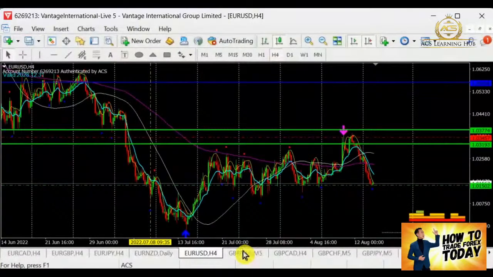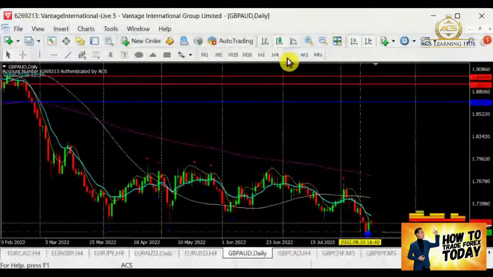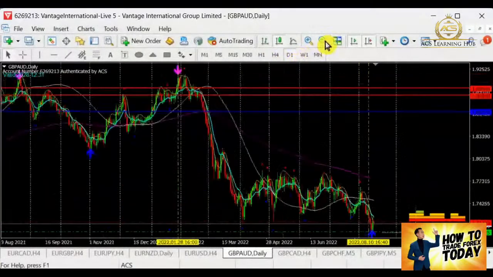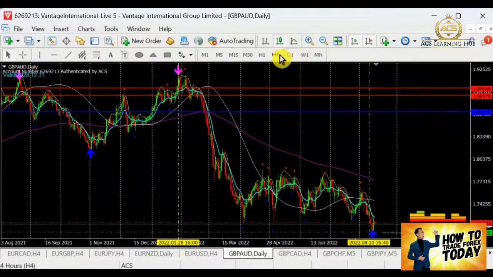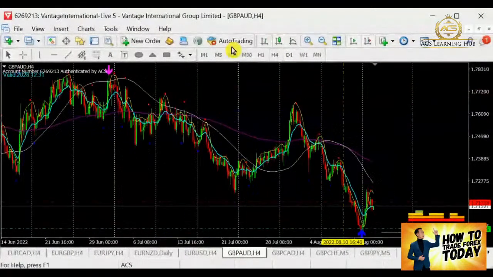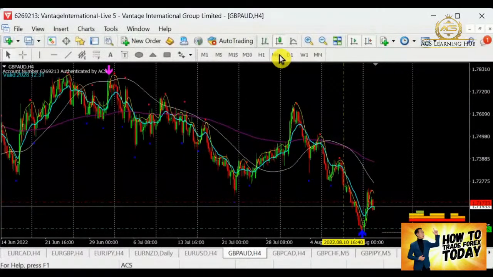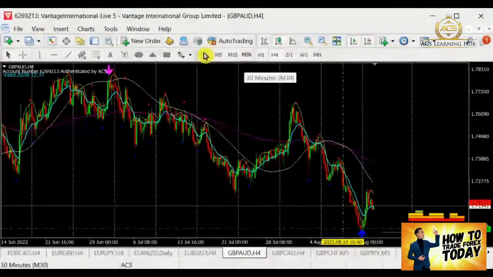Pound Aussie, let's take a look. We are hitting on the support over here. It finally broke through this area and went down to set up a support. So does that mean that we are going to fall buy? Very likely, it depends, because right now it's setting up higher lows. So I will say that currently it's going for a buy, so I'm not going to take this.